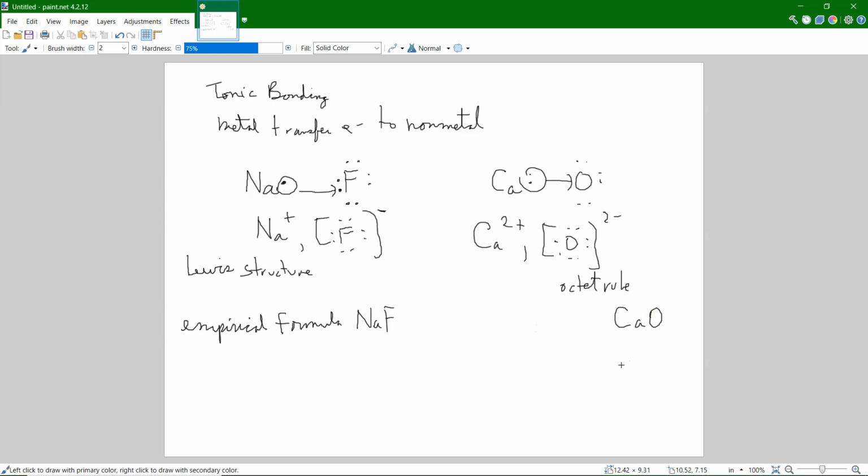Okay, so you can have hydrogen accepting electrons, and we can also use our crossover rule. You don't always have to put in those football diagrams. So here's calcium hydride. That's an ionic compound, and that's the empirical formula, CaH2. The Lewis diagram would be Ca2 plus, H minus.